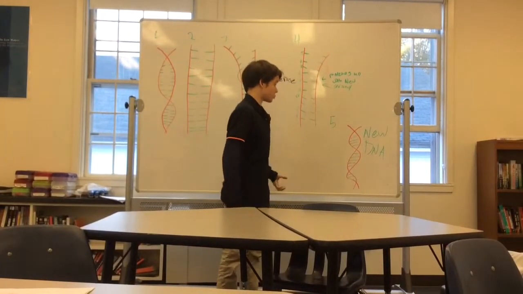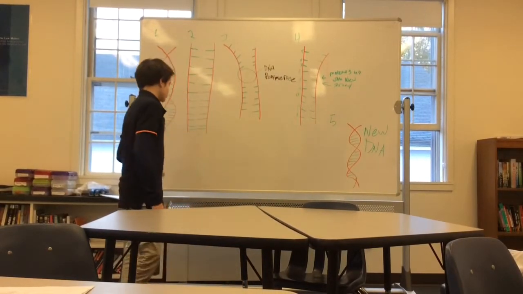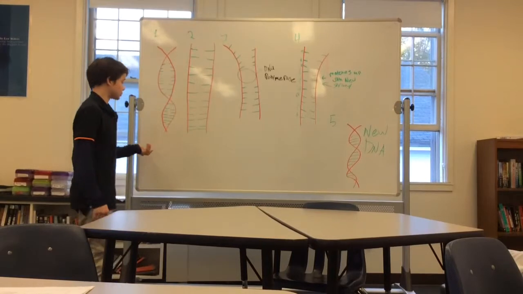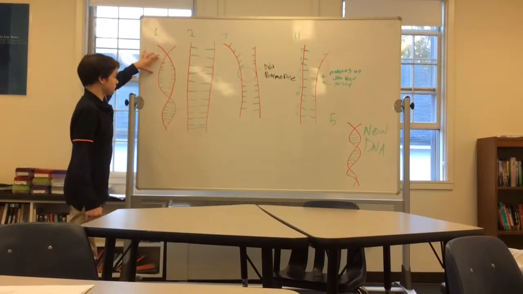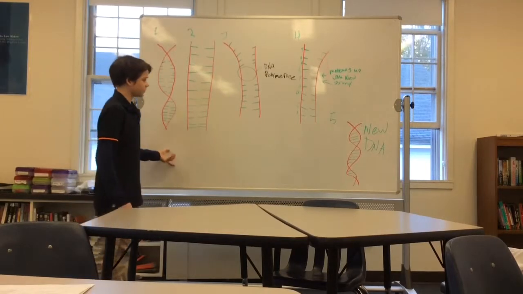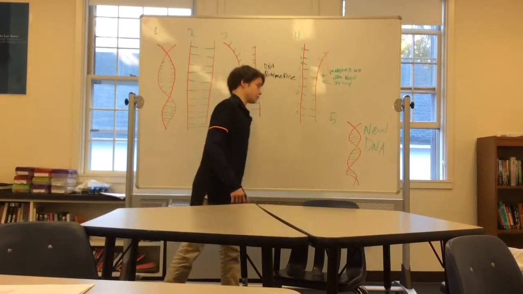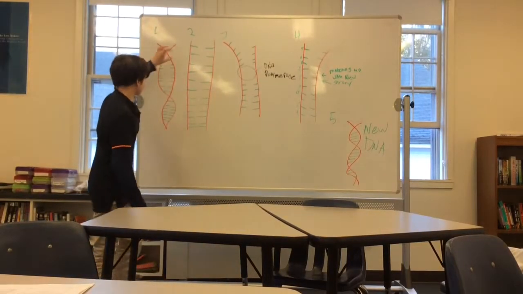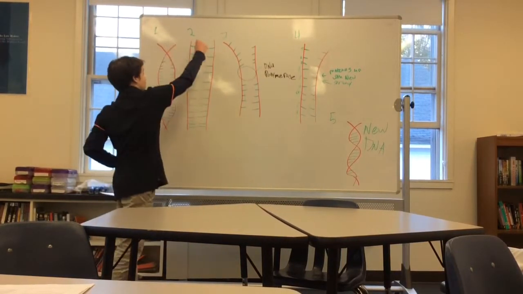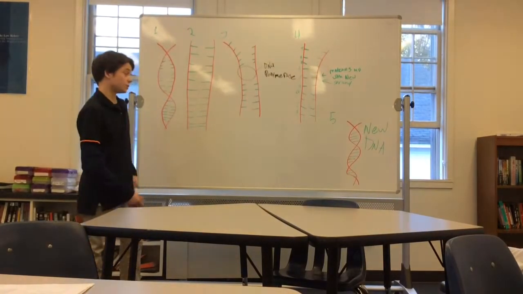After I've covered the actual process of replication, I'm going to go into a bit more detail. So there's one thing called the parent strand, which is the original DNA molecule that we have here. The parent strand is half of the new strand that we have here, and half of it would be the daughter. So you could say that this half would be the parent strand, this half gets removed, and then we're going to be attached by the new daughter strand.